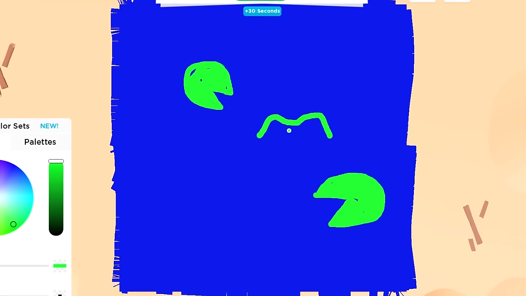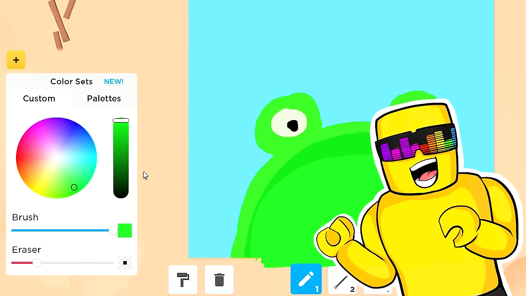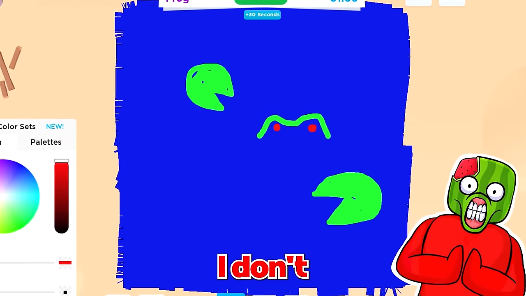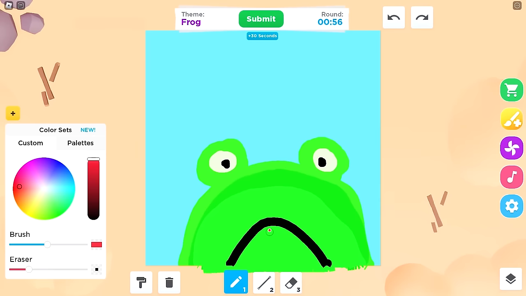This is not my best drawing. I didn't really think this through too much. Yeah, look at that. Really nice. I need to actually put a mouth in somehow. Goats, I'm messing up here. I don't know what else to do. Oh, wait, that's not bad. Then the tongue can come like this. He's gonna catch a fly.